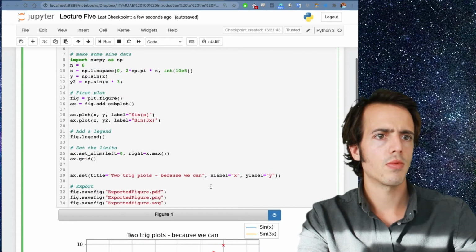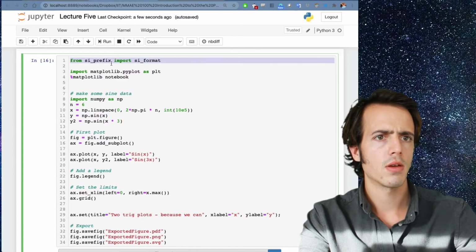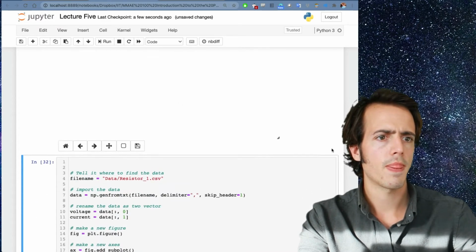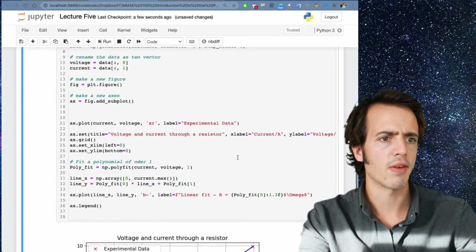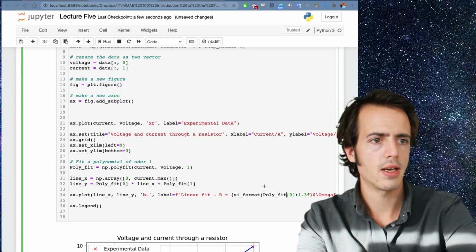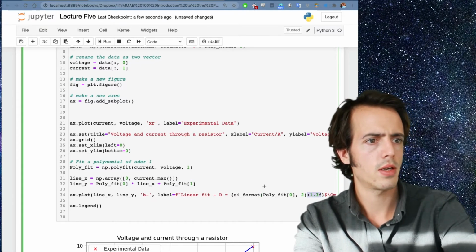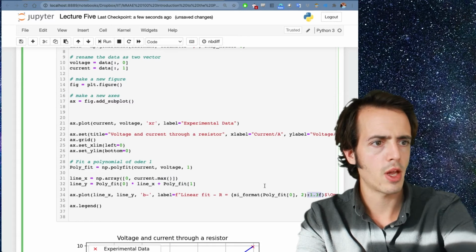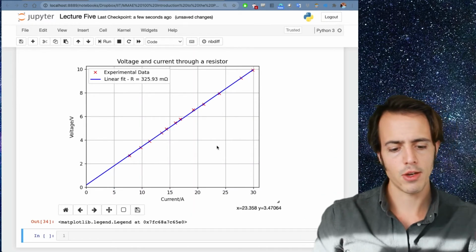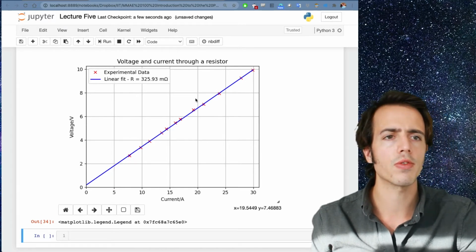And then what I can do is, okay, let's run this first. It's going to produce that first plot. I don't know why I've imported that up there, but I've got it available now. I'm going to write SI format here, and I want it to 2 degrees of precision, and then I get rid of the number formatting. There we go. So SI format gives you the correct SI prefixes for things. It's a very useful tool to be able to import.